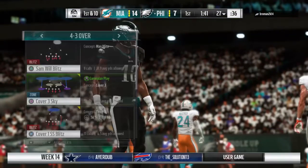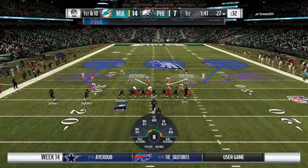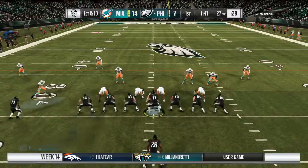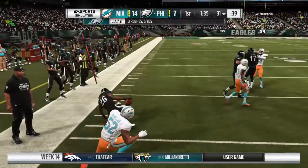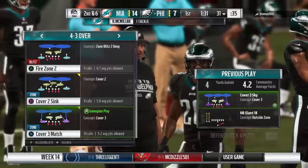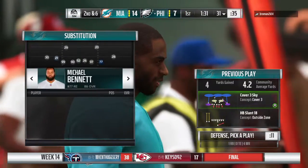Do they stick with that? I would think that they would, because if they were confident enough to do it on the last drive, starting backed up in their own territory, why would you change anything? They've got to be confident about what they're presenting and continue to do so. Because the secondary, they really look clueless. And that was amazing because that drive went and went, no adjustments and no big plays by the defense to knock the ball away.